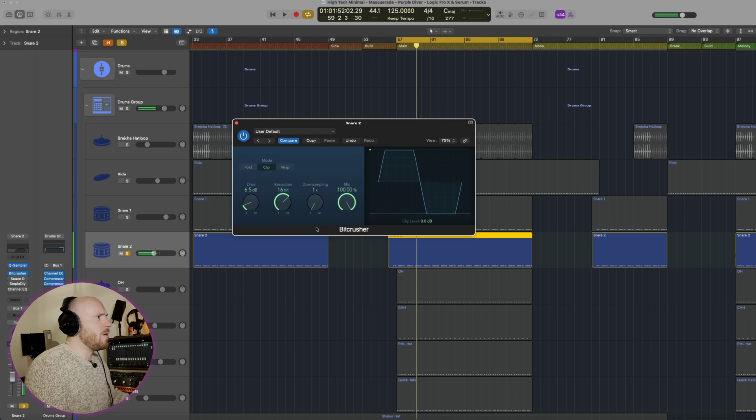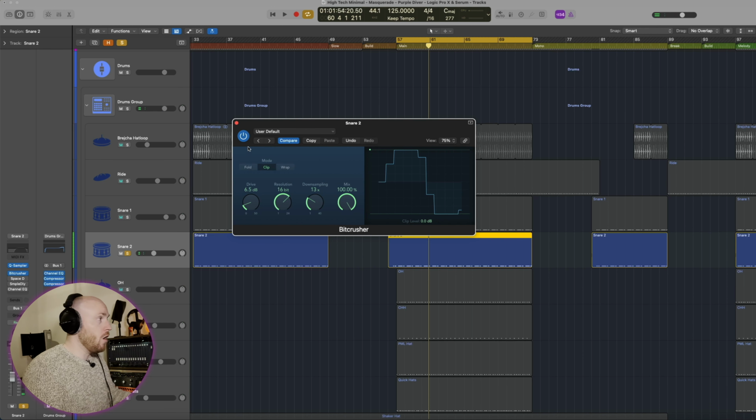So if I only downsample by 2 times, it's much more subtle, but as I increase this, it's going to get much more kind of crunchy and distorted and kind of get that vintage old school vibe. And I'm also adding some drive here as well.